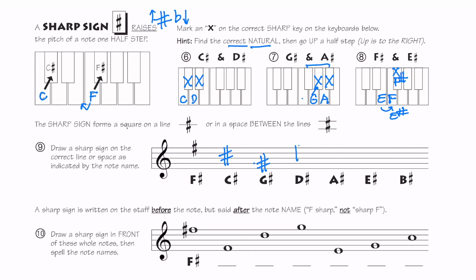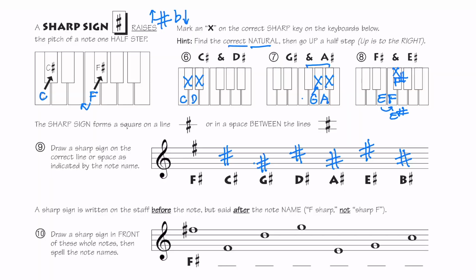D. Okay, here's D. Got that line going through it because that's the D line. A. Okay, E. I could do the top or the bottom. Let me do the top. F-A-C-E. So just draw my two lines, and then I'd make sure that my tic-tac-toe, the space is right in the center of the tic-tac-toe. And then B, right in the center. All right, so those are sharp signs.